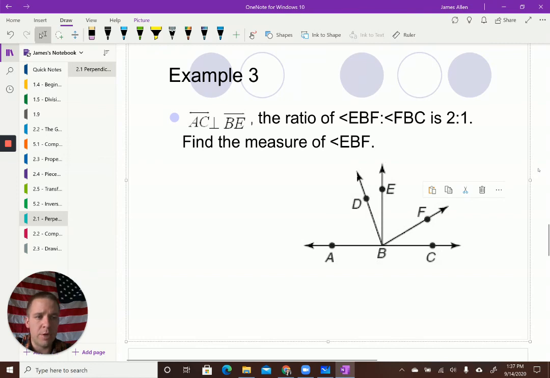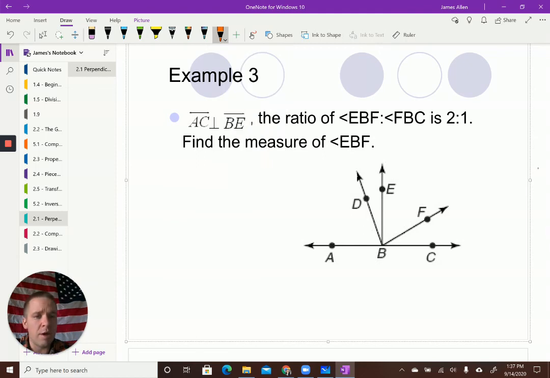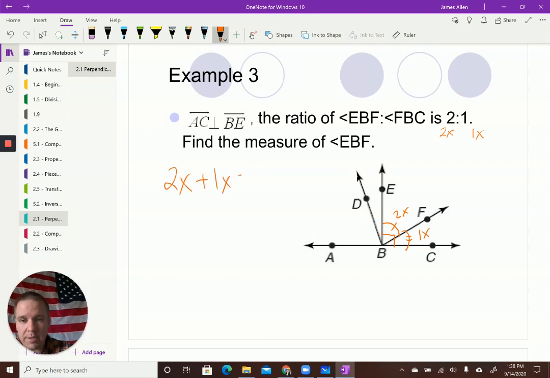So we got ourselves another example here. Example number three. Let's see here. It says AC is perpendicular to BE. So line AC and ray BE, same diagram as before. The ratio of angle EBF to angle FBC is two to one. Find the measure of angle EBF. Okay. So when we deal with these ratio problems, my general suggestion is to use Xs. Okay. So we'll have like a 2X and a 1X when we deal with this ratio. So EBF is our 2X. So EBF, that would be this one right here is going to be our 2X. And then FBC, which is this one right here, is going to be our 1X. Well, it says that AC and BE are perpendicular. So what does that tell me? That means I have a right angle. So what should those two angles add up to? 90 degrees. I can set up 2X plus 1X equals 90. So that's 3X equals 90. X equals 30.